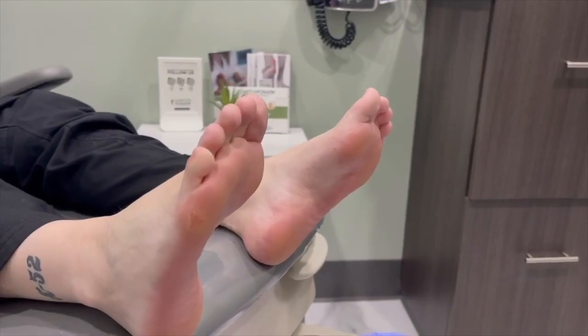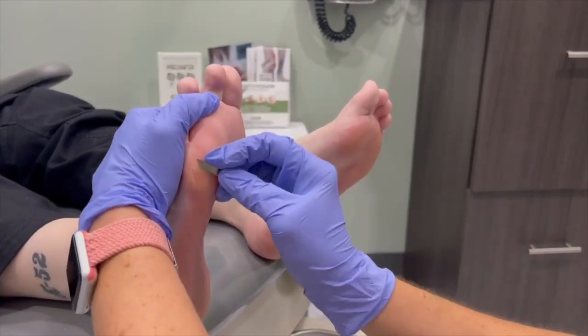She has a really bad high arched foot and needs an orthotic. This young lady has some calluses on her feet. It just goes to show you, you don't have to be a little old lady or man to get calluses. A lot of times people stand on their feet all day and the constant pressure, especially on hard surfaces, causes calluses from pressure points. And orthotics can help to correct that, but sometimes it doesn't make it all go away. So let's try to trim them.